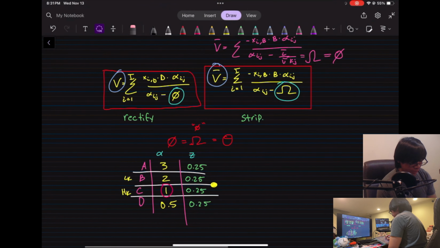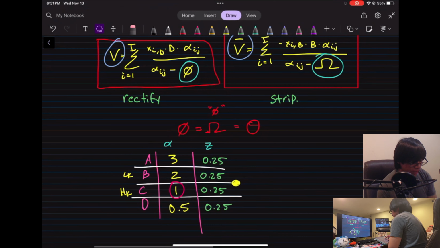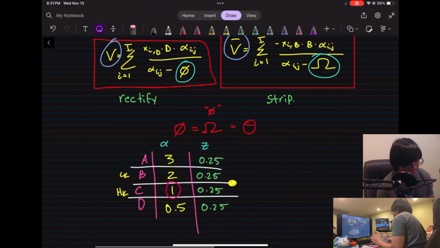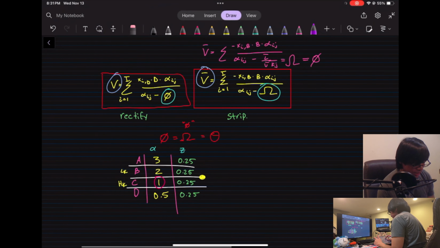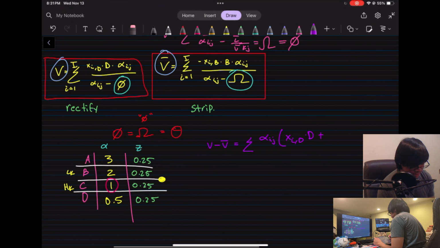So what we're literally doing with these equations is we substitute our recoveries. Well, you know what, I'll just simplify the equation so I can write it out. So anyway, subtracting these two equations, rectifying minus stripping, we have V minus V bar. I'll write this all out. Summation, and then we subtract the rectifying from stripping, so we factor out alpha ij, constant relative volatility, and then we subtract our recoveries from the distillate, and then minus a negative. Remember, bottoms here is negative in the numerator, so minus a negative is a positive since we're subtracting the two equations. Minus a minus, and then this is recovery of our bottoms flow rate here.